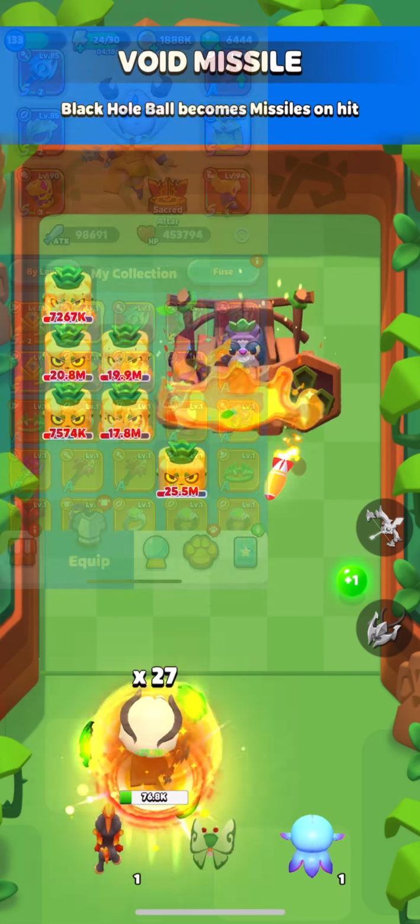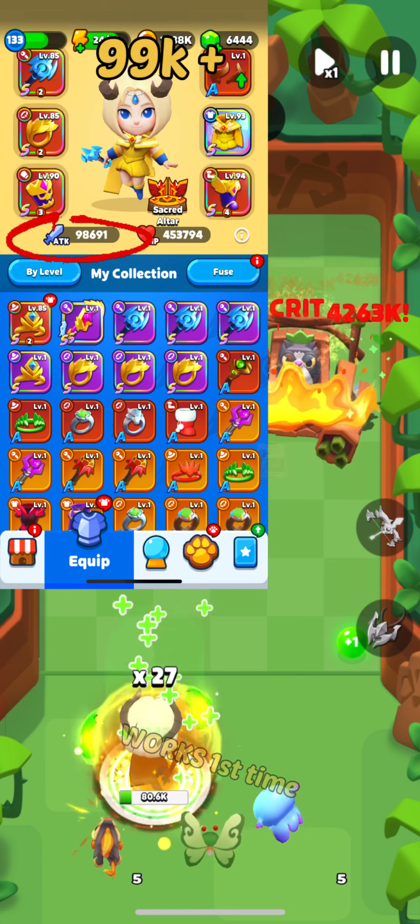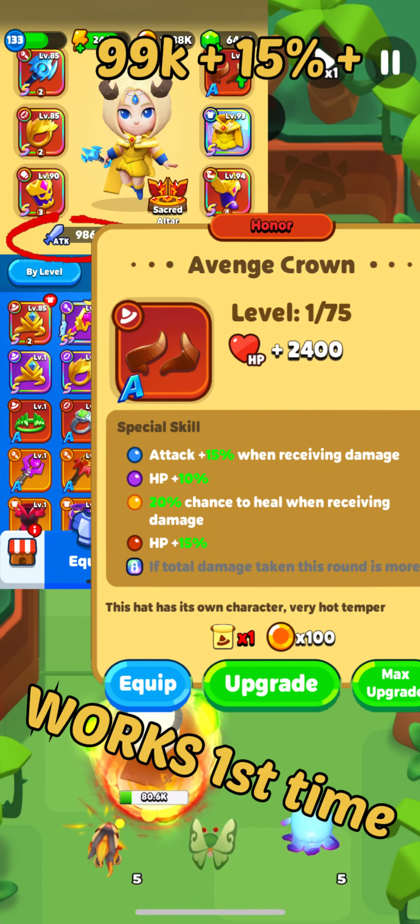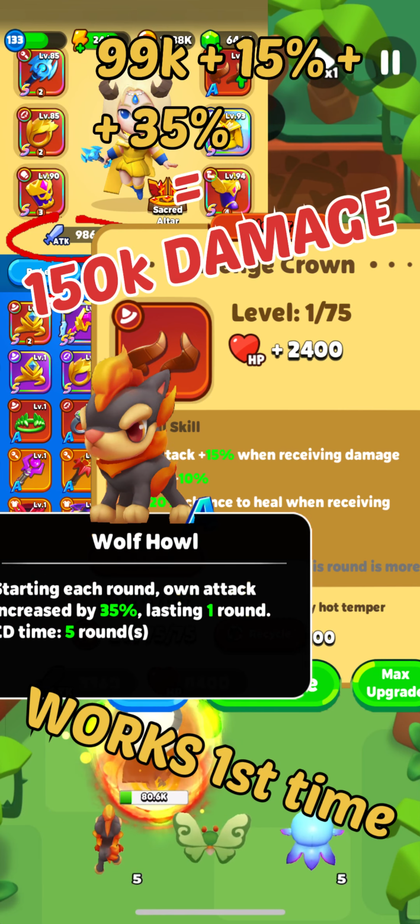So for this calculation I take my stats. With Demeter my attack is almost 99,000. I add 15% attack which Avenge Crown gives and plus 35% attack of Firewolf. In total I must do almost 150,000 damage.